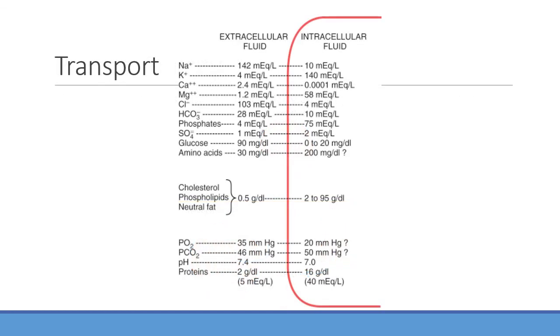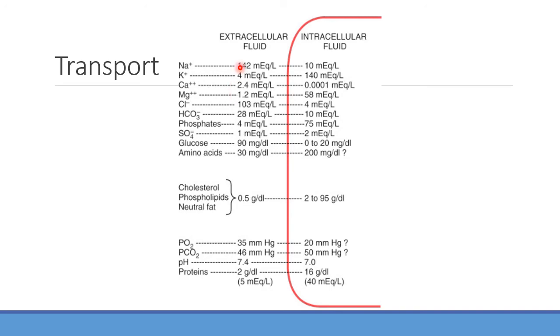All right. The other thing to note here as well, in regards to transport of solutes and transport of ions across the cell, is to note what the normal concentrations are. And again, you'll get familiar with these as you go along. If I ever have a lab value on a test, I'm going to give you the normal range so you can make an interpretation about it. I don't want you to memorize the normal values right at this point, but I do want you to be able to make an interpretation of something low, high, or normal essentially, right?